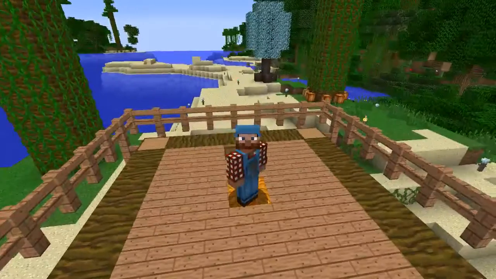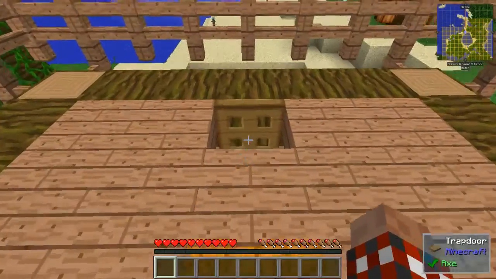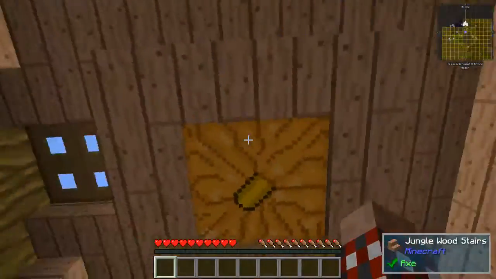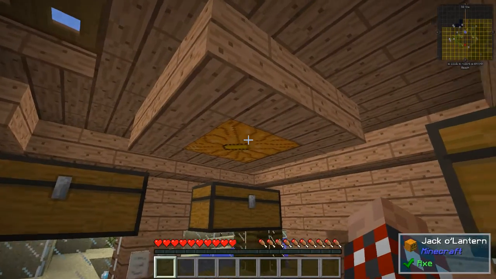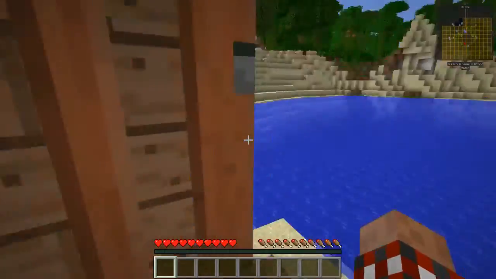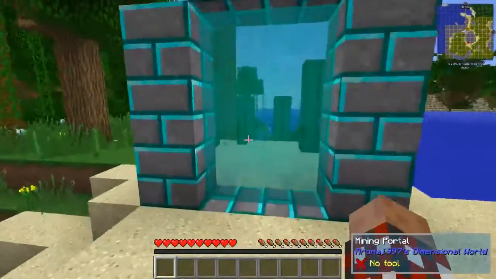I just barely died. Whoops, no, I want to go down. I went ahead and changed the roof a little bit. I wanted the jack-o'-lantern here to work as light for me, both up and down, so let's do that. I've been doing a whole bunch of work over in the mining age, so let's head over there, because that's where I died.